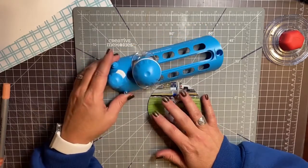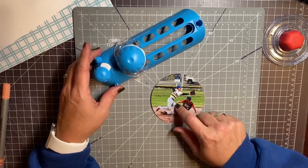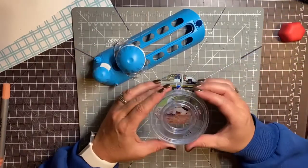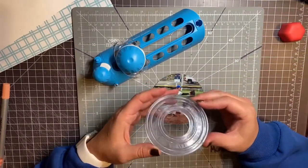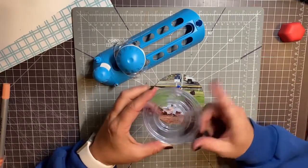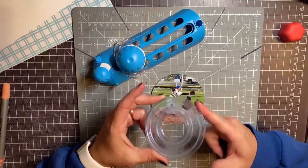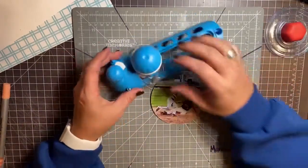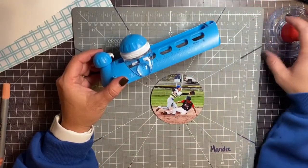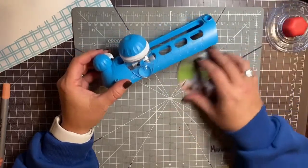it is the only way to go. And I'm going to show you a really quick, easy way to make any size mat you want. You're not going to be held down just by the sizes that these make. You've got a lot more options because with this you can make any size circle you want, where these are limited to their shapes and sizes. So I'm going to show you real quick.